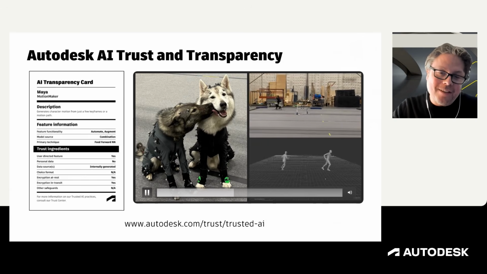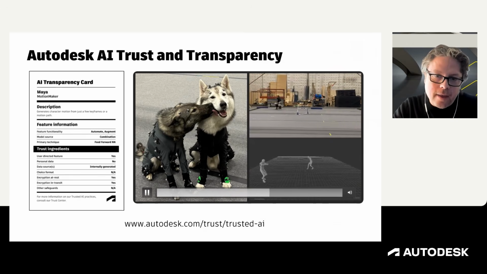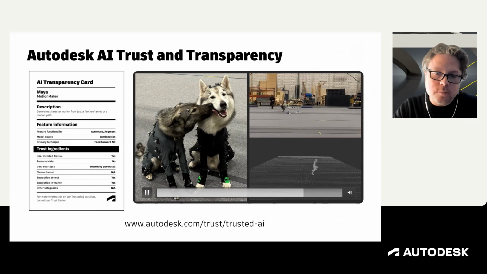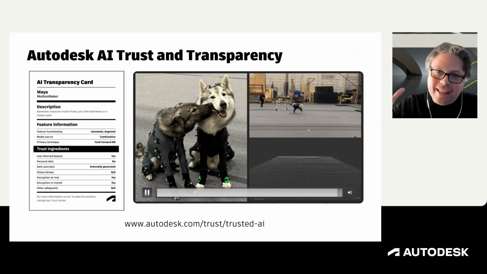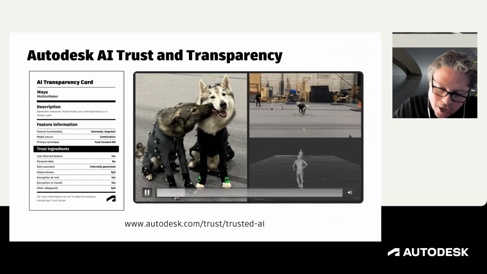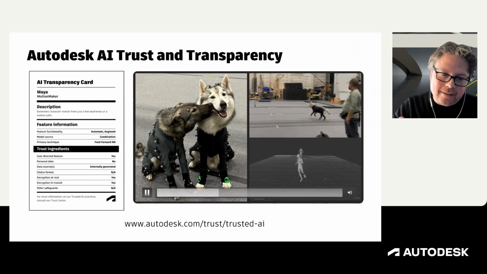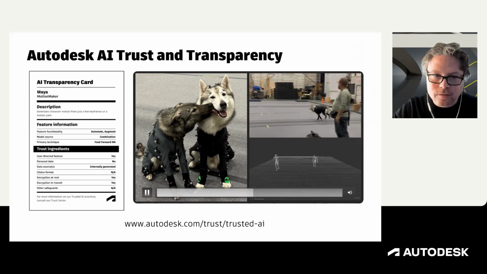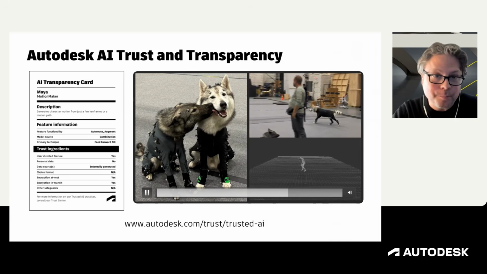You'll see also that we want the tools to be reliable. They're built in a rigorous way, but also that they are safe and secure, and that we are committed to protecting data, intellectual property, and privacy. So that's a mouthful, but it's really important in your production. I hear it every day from studios that there's always questions from your clients. Where's this data coming from? Can we use this? With MotionMaker, we've made it as straightforward as possible.